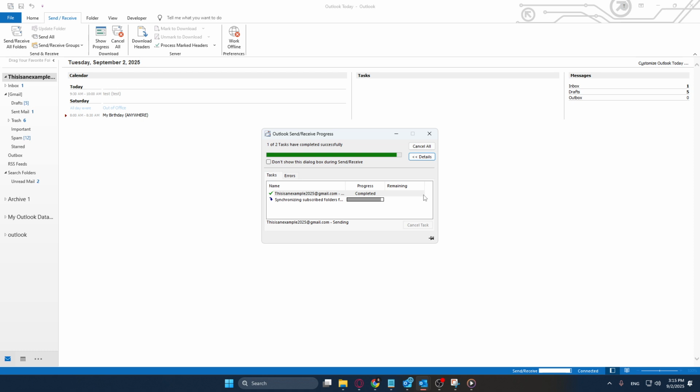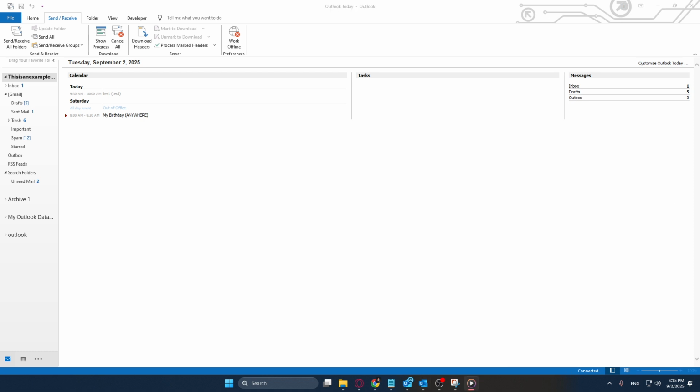While it might seem pretty straightforward, remember that clicking Send/Receive All Folders is a handy trick to know. It can solve a surprising number of problems. Sometimes sync issues or network glitches can prevent Outlook from automatically updating your emails. In those instances, this manual refresh becomes particularly useful. It's a quick way to verify that you're working with the most current information and that nothing has been missed.